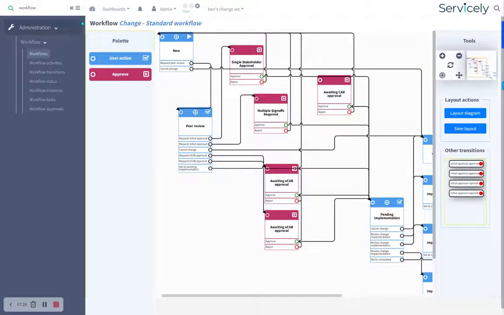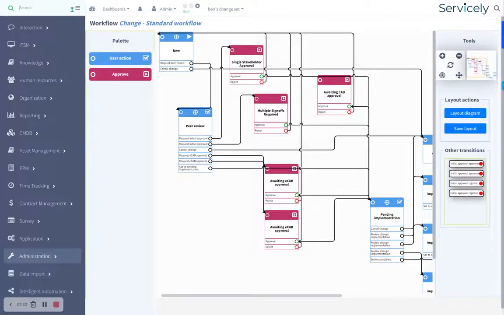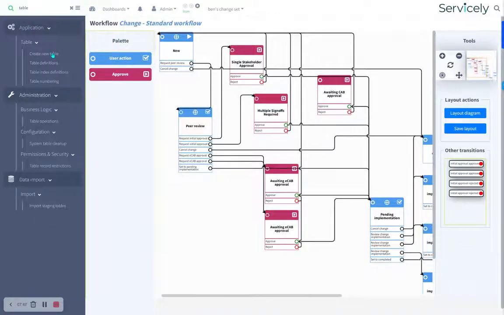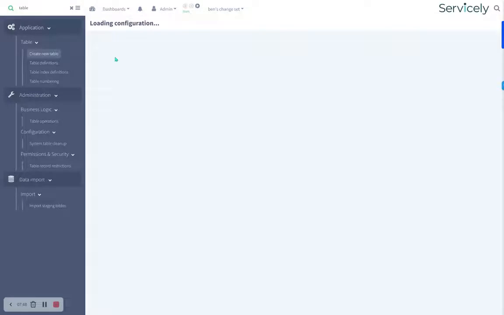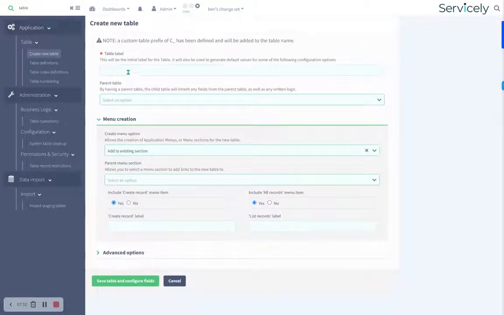So that brings me to a more broad discussion of workflow, because there's more I could say about the CMDB and asset management, and I may touch on reporting a bit later. I can't really boil the ocean in this demo, but what we can do is create our own workflows, and this is where it becomes more of a low-code workflow tool rather than just a service desk tool.